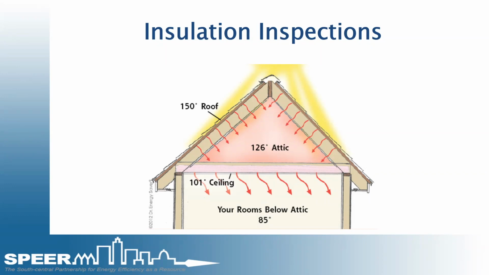Once it reaches a stopping point, it re-radiates. So if we look at the picture here, the sun's hitting the roof, it's heating it up by radiant heat. That heat travels by conductivity through all the framing members. Once it hits a stopping point, it re-radiates itself into the attic, and then due to radiant heat and temperature in the air, it hits the surface of the insulation and it starts to travel through the insulation and through the minute pockets of air trapped in the insulation.